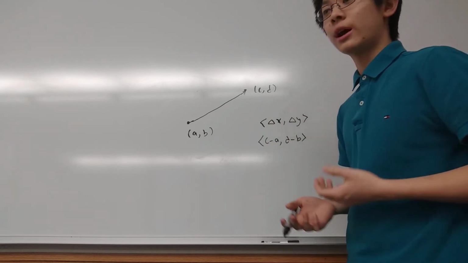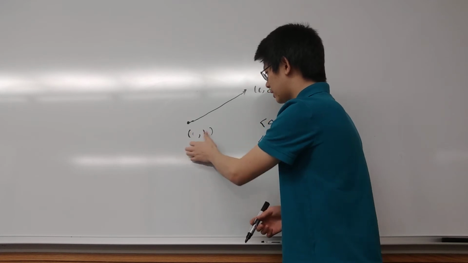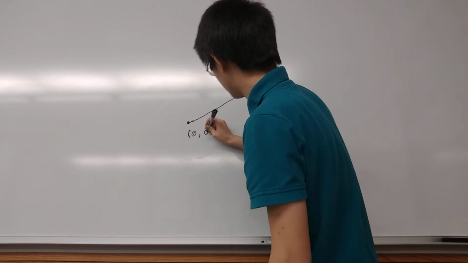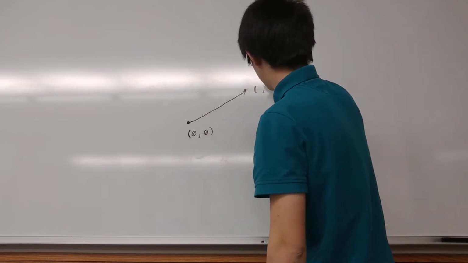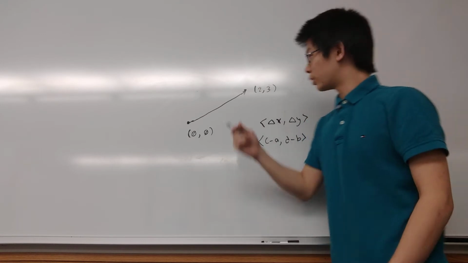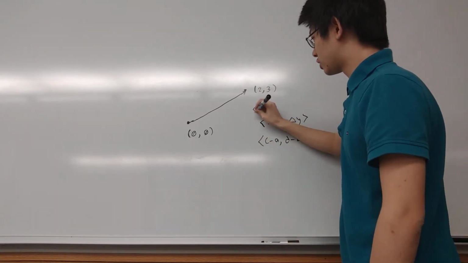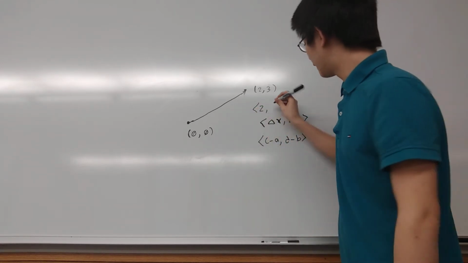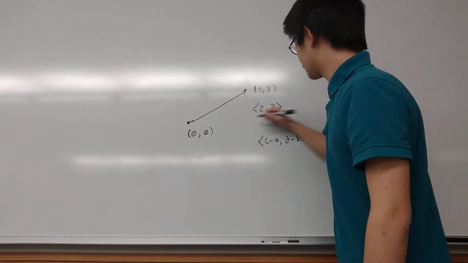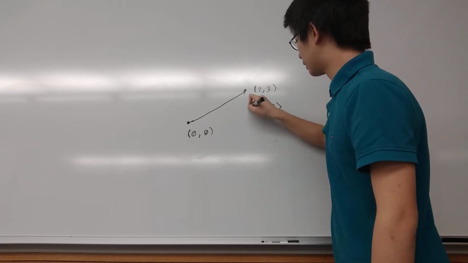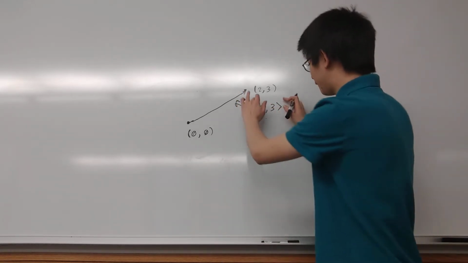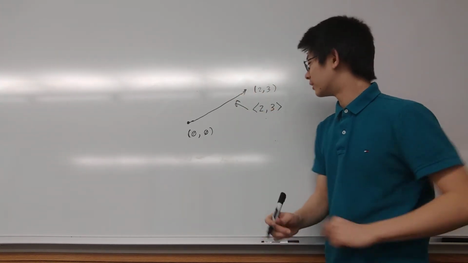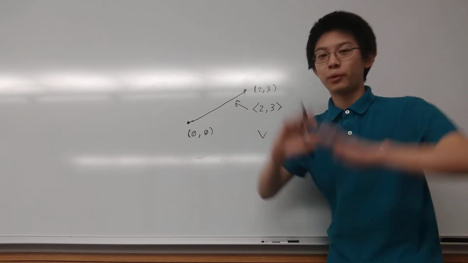Let's just try an example. So let's say that instead of a comma b, we have actual numbers, like maybe this is the origin, 0, 0, and this point is, let's say, 2 comma 3. The equation for this vector would be the change in x, so 2 minus 0, that's 2, comma the change in y, so 3 minus 0, that's 3. There's our equation for this vector. Make sure when you write vector notation, you have these nice arrows, because that symbolizes that this is in fact a vector. You can remember this because a vector starts with v, v's are pointing just like these things.